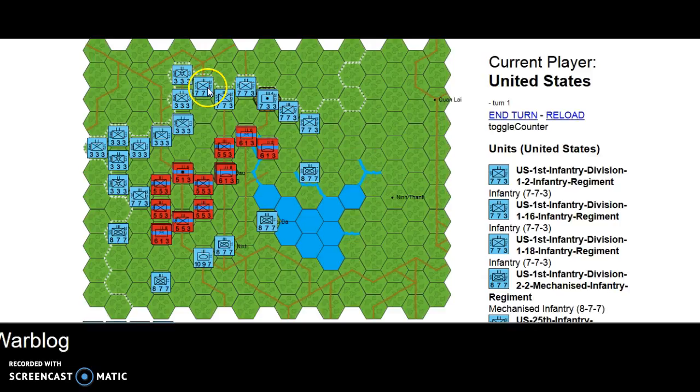So again, this game is defined as being a hammer and anvil, and essentially what we've got, as I have explained already, is an anvil made up of the infantry. So these infantry along here, the 25th and the 1st Division, they walked there with their artillery. These units were air mobile or paradropped. Combined, they create this anvil. These units act as screens, and these ones are the hammer.